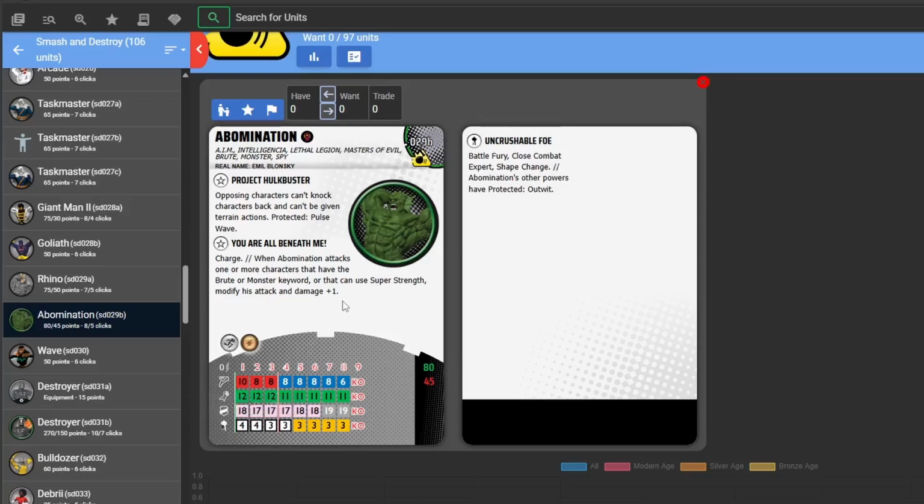So, if you're attacking the 001 Hulk in this set, or anyone that meets this criteria of Brute, Monster, or Super Strength, you have +1 attack and damage, on top of your Close Combat Expert for another +1 attack and damage. So by yourself, you're swinging 14 for 6 with Flurry and 10 speed charge. Plus you have Battle Fury, so you're ignoring other people's shape change. And you have shape change plus Invincible.